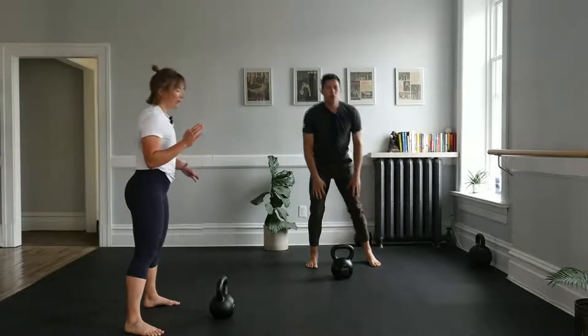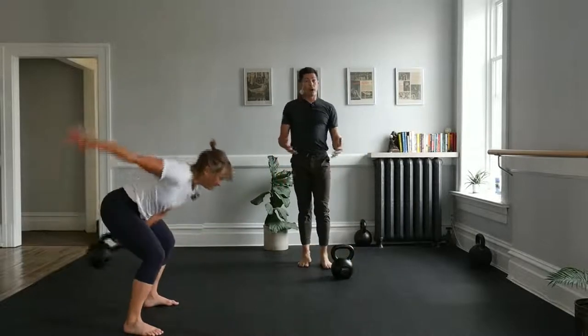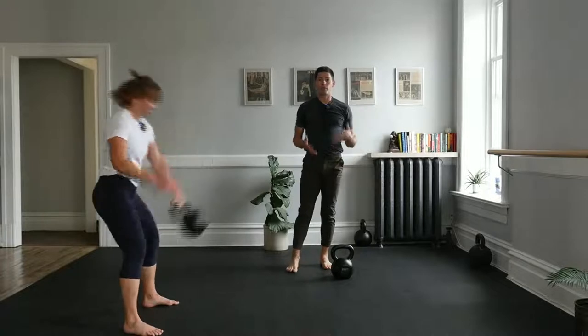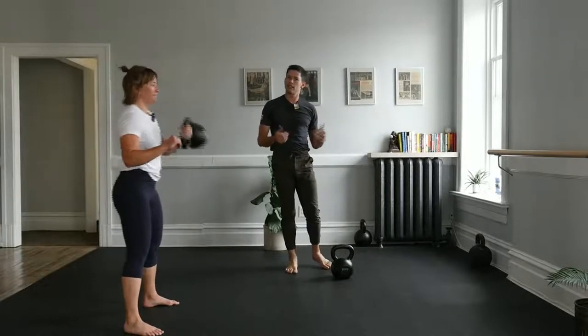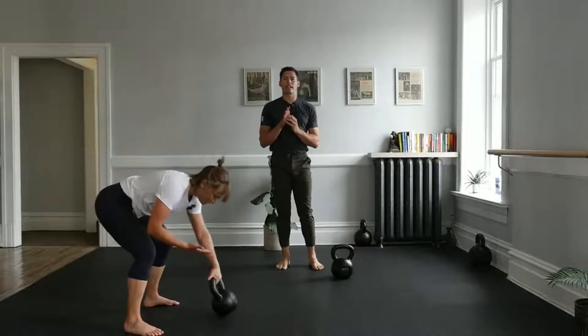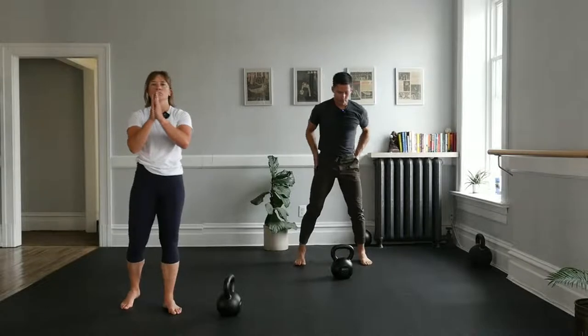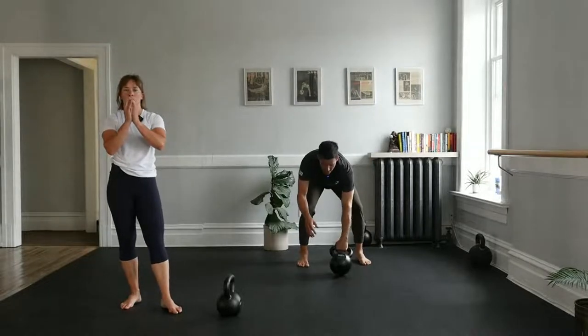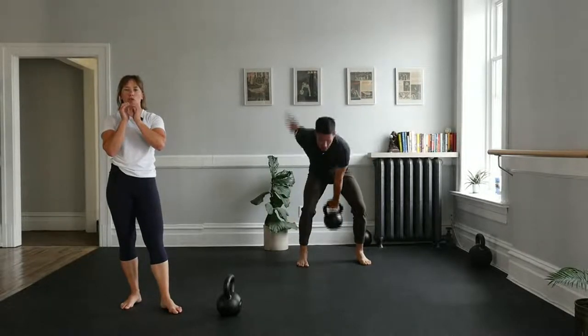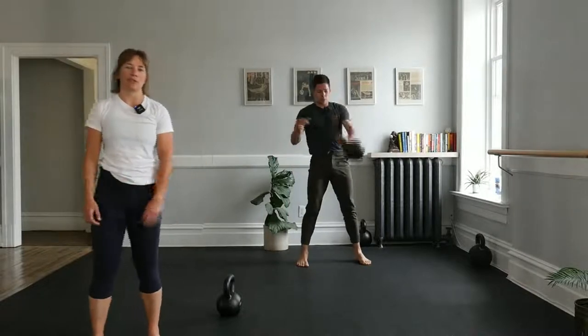Team Lauren, second thing. But then I have a secret bonus round that nobody knows about. Bonus. It's been a while, as Lauren said, since you've done those. You've worked on other skills. The clean hasn't been there as much. So take your time, build up those little pieces, like the calluses and grips. I can't wait to do this secret surprise. Let's do it. Three cleans. I wonder what it'll be. Last three cleans for Team Ian, and then we'll do the secret surprise together.